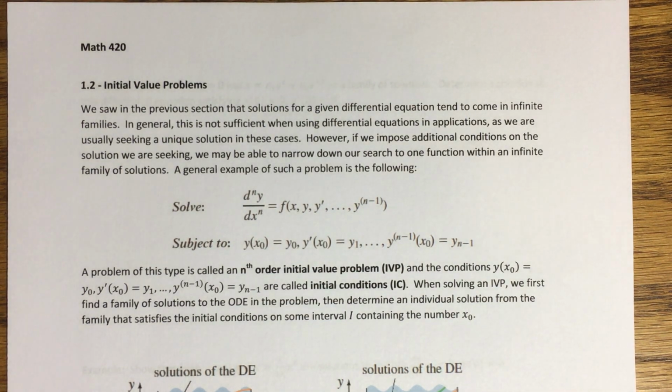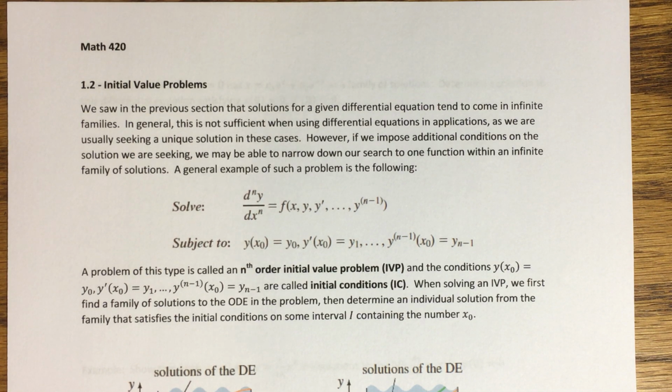Those families of solutions are, as the name implies, given with parameters, usually denoted by the letter C, representing some unknown constant. And for any real number we put in for those C's, we create a new valid solution to the original differential equation. I mentioned back in section 1.1 that in applications, that's usually not enough.